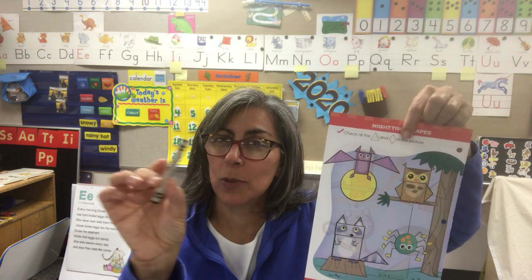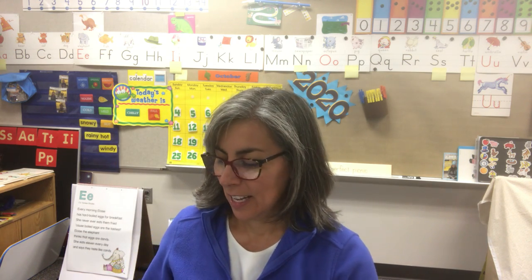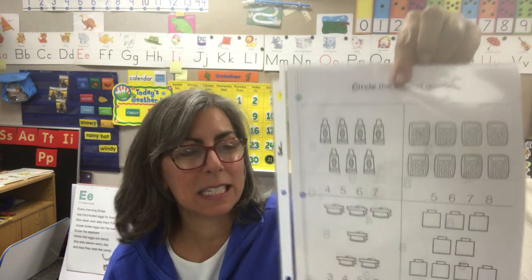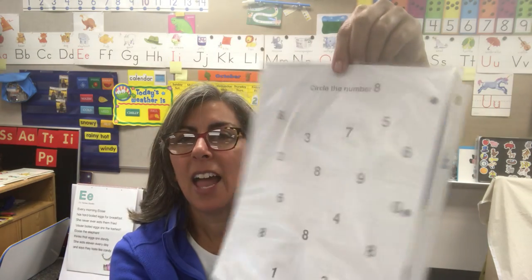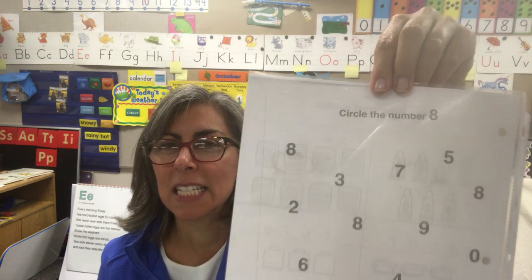Looks like a raccoon and also a spider. We're going to be having fun with that. While we're finding different shapes, we're going to be using our black crayon. If you're having trouble knowing what color black is, I'll hold this color up — this is black. See if you can find the crayon in your box that's this color. Bats are black. Here's the last sheet you need — this is page 83 with pictures on the front side and numbers on the back side. We're going to be talking about number eight today.